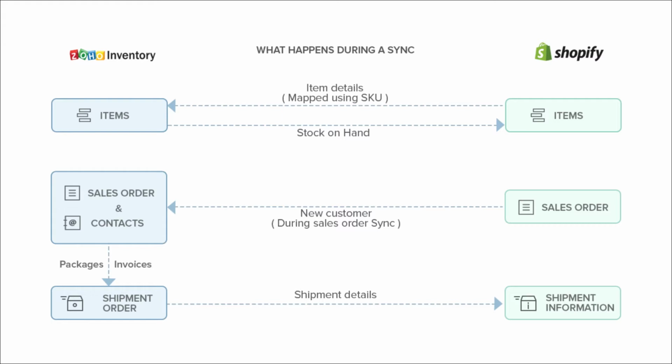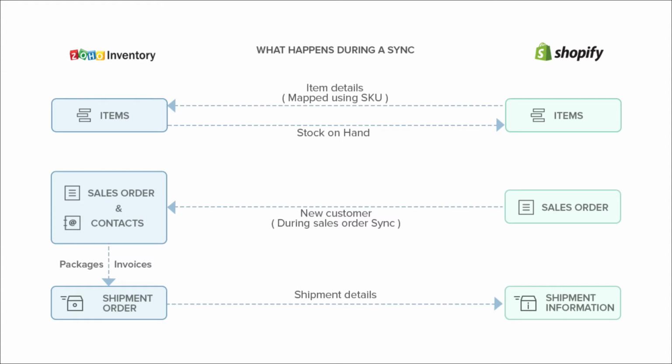Another important thing to note here is that Zoho Inventory will always be the master of stock irrespective of the number of channels you integrate it with. This means when the stock level of an item increases or decreases within Zoho Inventory, the new stock levels will be instantaneously updated across all integrated channels as long as you haven't disabled the stock sync for any given sales channel. Since we are on the topic of stock, you need to know this.